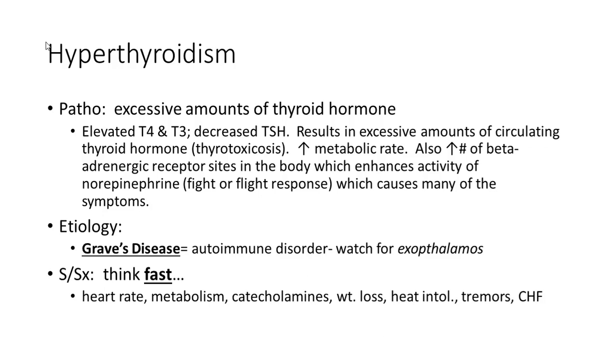So when you think of hyperthyroidism, think fast. Everything speeds up. Their heart rate, their metabolism, their catecholamines, their weight loss because their metabolism is so high. They're going to be really, really warm, so they're not going to be able to tolerate heat. They're going to be shaking and tremoring, and they're going to have heart failure.